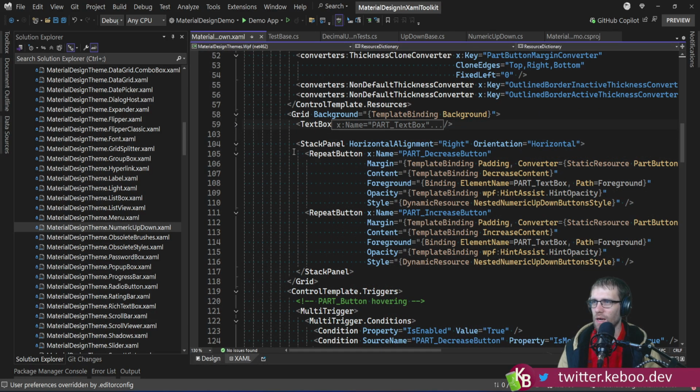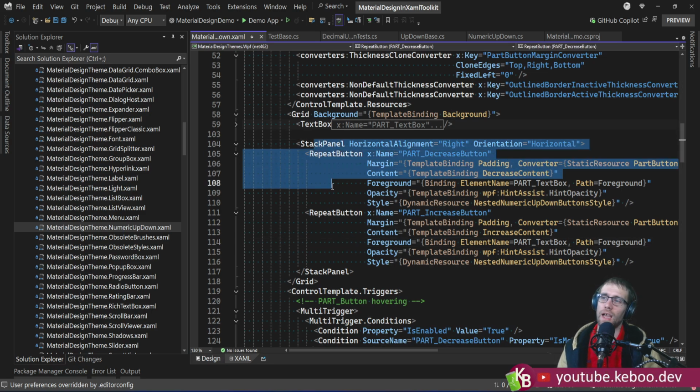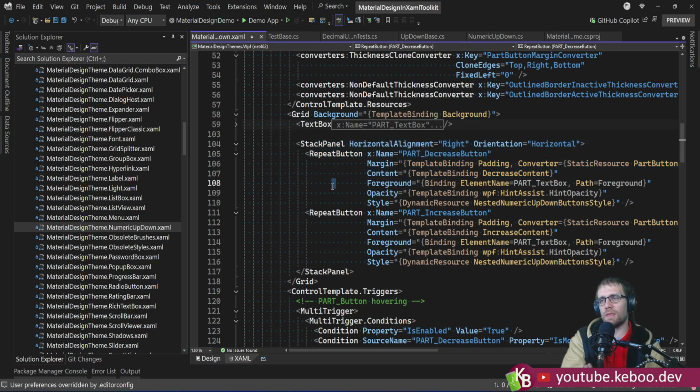So there's the main text box, and then it's just a stack panel with up-down buttons for my data speed control. Ah, interesting. No, so I think what you're going to end up with, Izzy, is probably a new control template if you want to inject something there. Like the content for the buttons, you can put your own content in the buttons. That is a thing, right? You don't have to use the pre-canned pack icons that we've got in there.